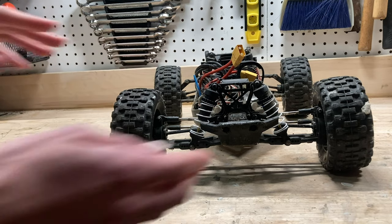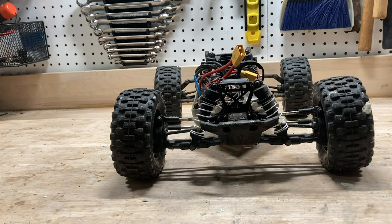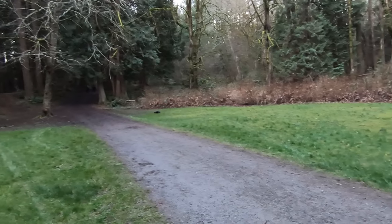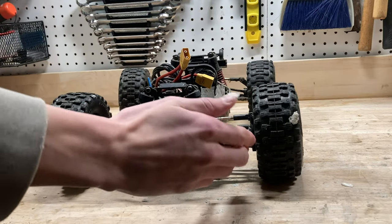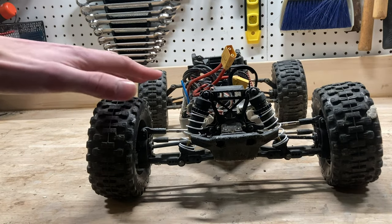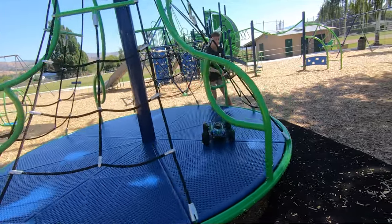Another thing I had to upgrade was all the stuff up in the front — the suspension arms and the steering blocks and all that stuff. This stuff is reasonably strong on 3S; I did break a couple just by crashing, but it's generally pretty tough. But on 6S, they do wear out a lot, I think just because you're plowing over bumps so much faster. So I upgraded all this stuff up here to RPM, and I don't think I've broken a single one since. Same thing in the back — the suspension arms and the little hubs. If you want to bash your car hard, RPM is definitely the way to go. It's not metal, it's still plastic, but it is ridiculously tough.